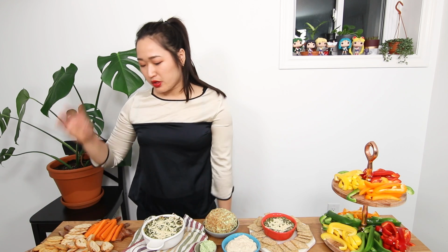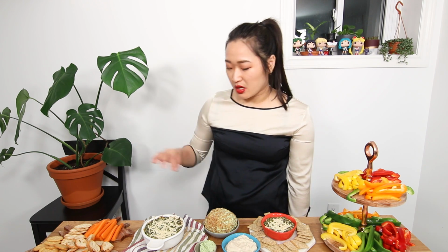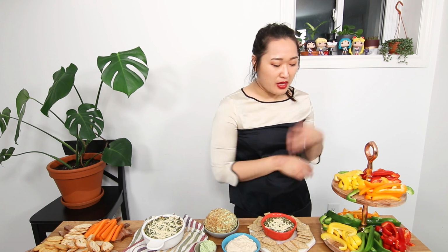We have some Ritz crackers, some water crackers. Ritz crackers in Canada are vegan. I don't know about the States, but the original version is vegan. Very delicious, perfect for cheese balls. I have some Triscuits as well, and an assortment of veggies because veggies are very understated for parties, but you can never go wrong with some fresh veggies. Celery is also a really good dipper vessel for these dips.